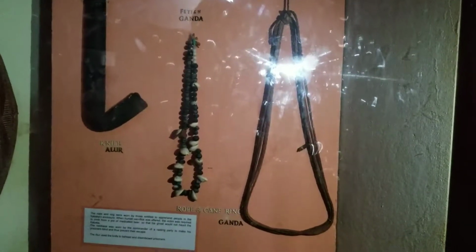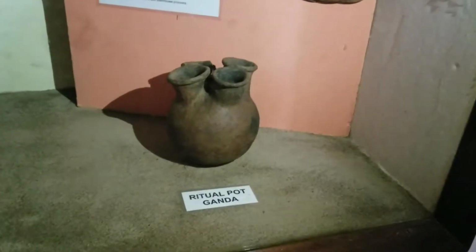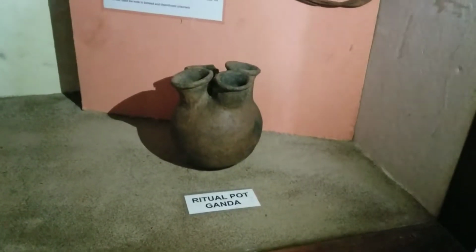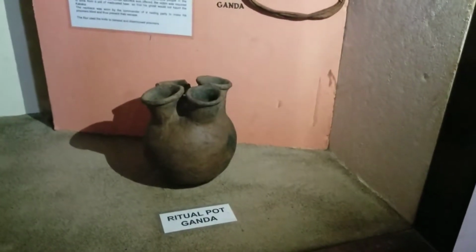Then this is justice, the instruments of punishments and crime discovery. Like in Uganda around Central, if they had a criminal who did a big case like murder, they could use a kind of rope to hang a person who murdered. But before a criminal was hanged, they would first make him take water from a kind of ritual pot. That was to prevent his ghost, his spirit, from attacking the king. So they would drink that before they would get hung, so that his ghost wouldn't come back.